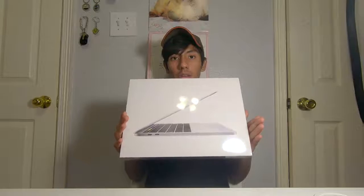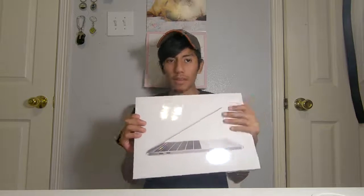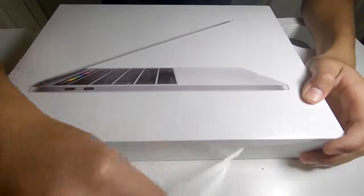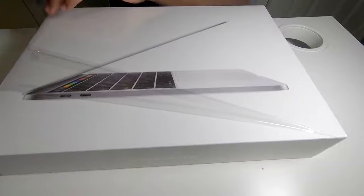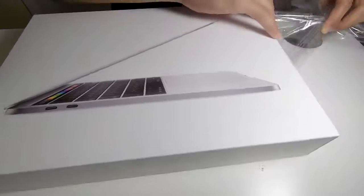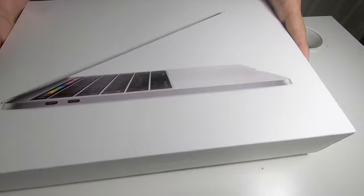But today we're gonna unbox it, and I'm gonna show y'all if it's worth buying. So we're just gonna jump into this and unbox it, because I wanna see what's inside, even though I know what's inside. But you know, let's open this baby up. If you guys are wondering, I had it custom built, so I had to go get it from the mall, because that was the closest place where I could get my MacBook. It took around a week for it to get here, because I wasn't trying to buy it from Best Buy or any other store, because I wanted mine custom built. And let me just take this off.